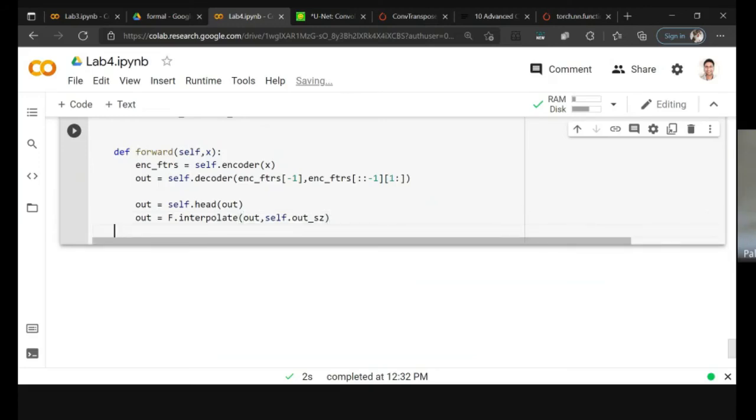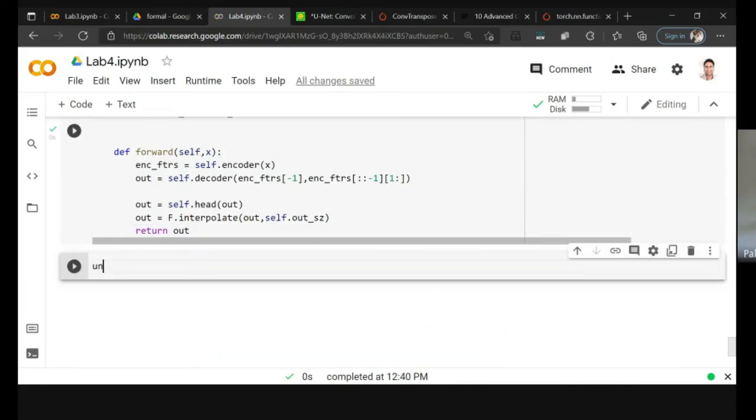And I'm just going to return out. Let's see if it works. unet is equal to UNet, standard stuff, .cuda, because we're going to be using the GPU now. Let's see if this works.